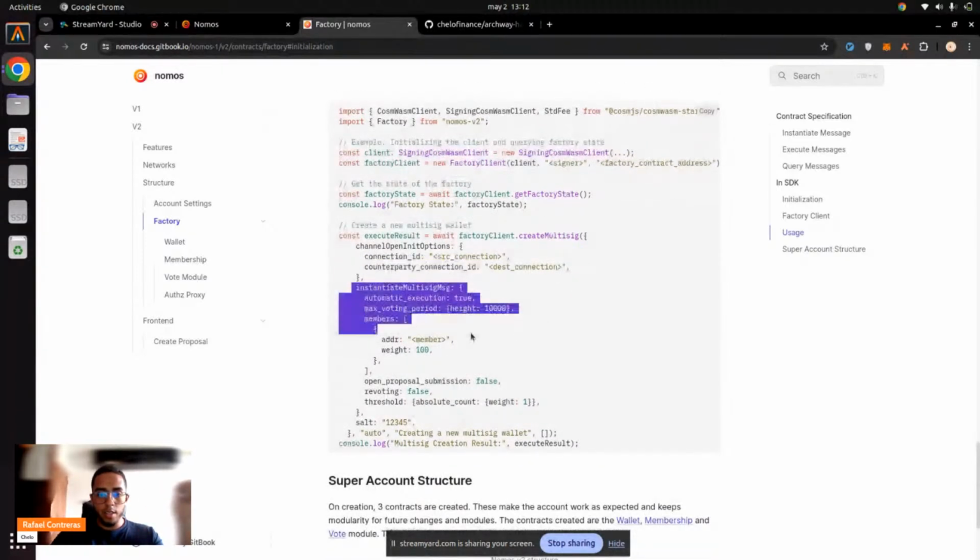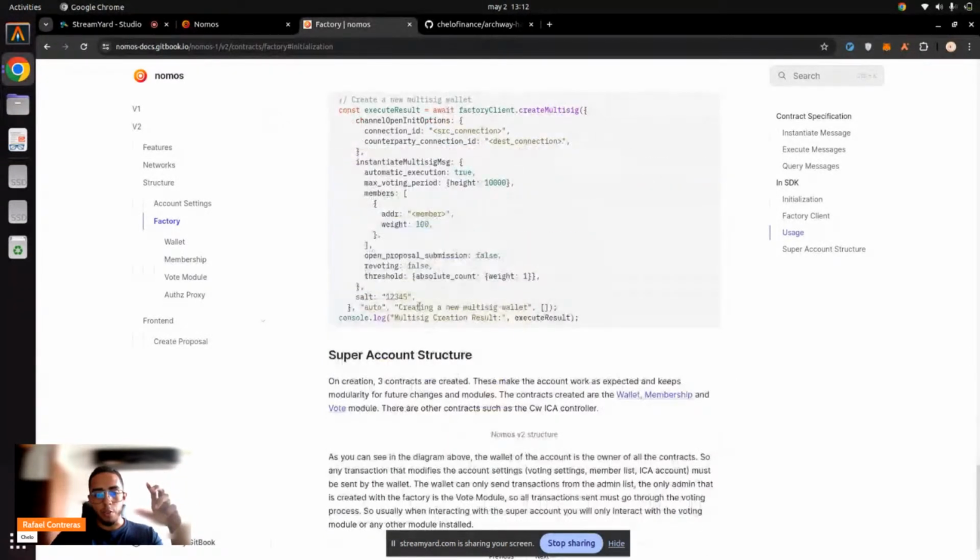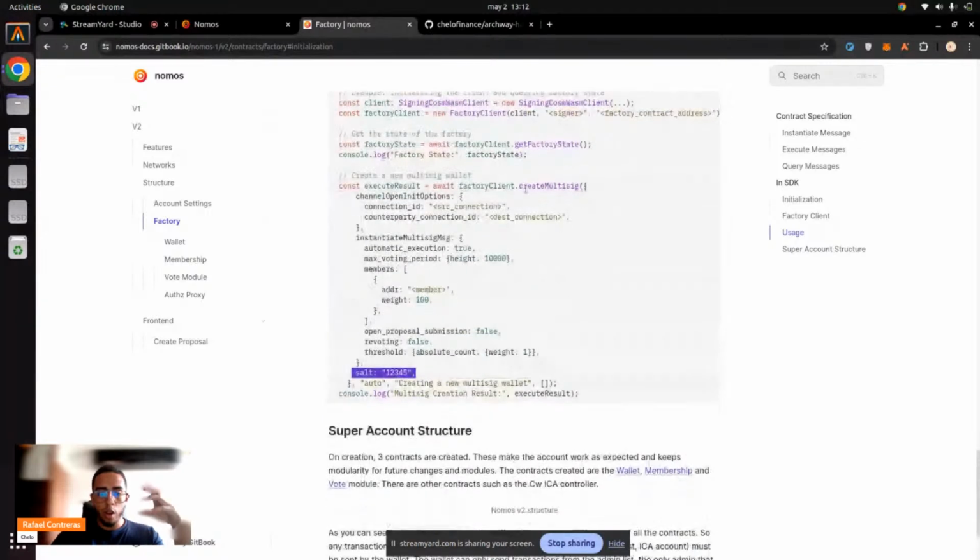Now, for the instantiate multisig message, I'll explain each one of these later in the vote section, but keep in mind that this is basically all the configuration you need for a multisig. Now, for salt, this is also an important field. In our factory, we use the instantiate2 function in Cosmos.